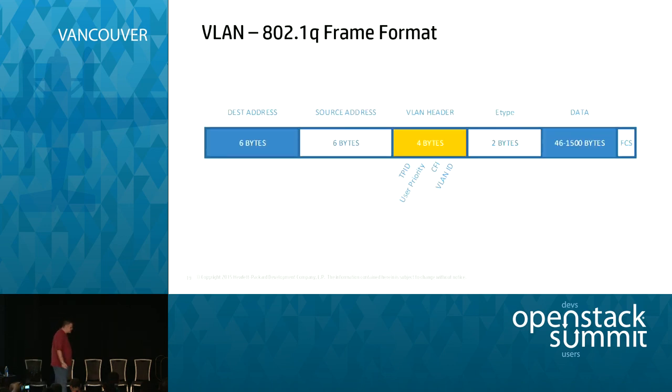So, quick little pitch on the packet itself. You've got a pretty straightforward layout. I promise I won't dwell on any of this. It's just inserting this little VLAN header. Everything else is exactly the way it came from God, right? So we just put that little header in there, tells you what the VLAN ID is. Now you've got a VLAN frame. That's the end of it. Not too much to see there.